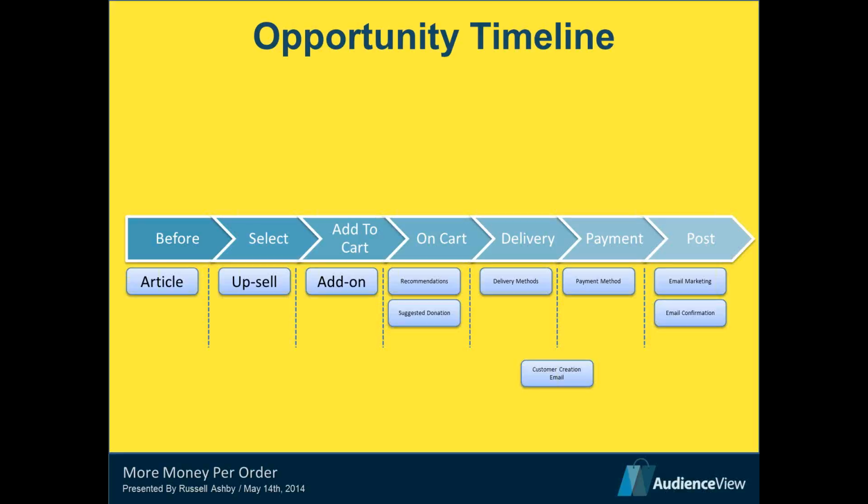And then on the payment screen, I also think that payment methods are a potential way of driving more profit for your orders. So you may have more profitable relationships with certain acquirers. So you might promote the Visa payment method, or you might have a website dedicated entirely to Visa sales. And then again, I talked about this earlier, so we have these post-sale options of email marketing and the email confirmation.